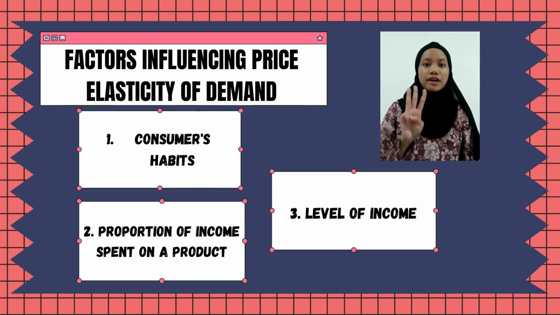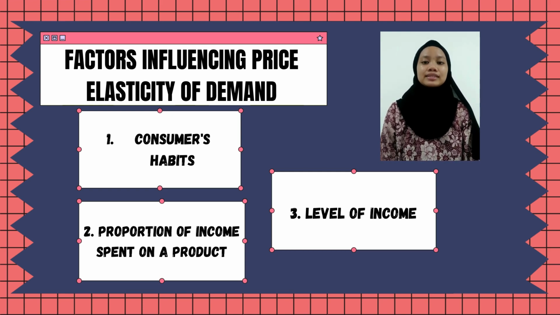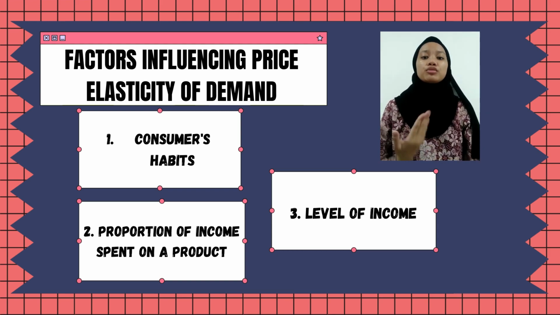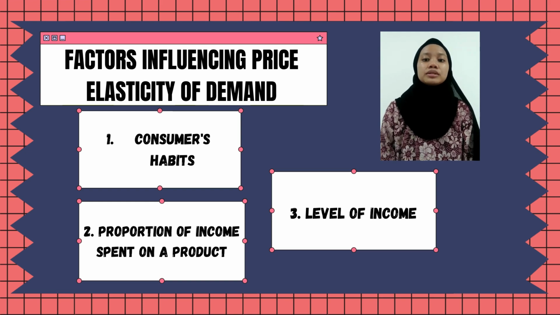Finally, there are 3 factors influencing price elasticity of demand. The first is consumers' habit. For consumers who are habituated to caffeine, demand will be inelastic because it becomes an essential item for them. Next, proportion of income spent on the product. If a small proportion of income is spent on a good, the demand will be inelastic. For example, the consumer may still buy salt although the price increased by 15%.